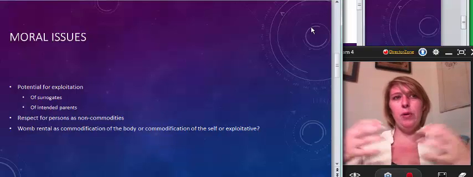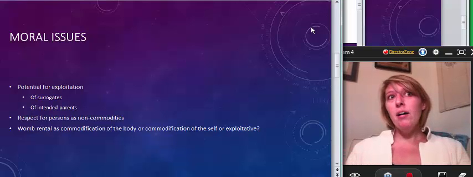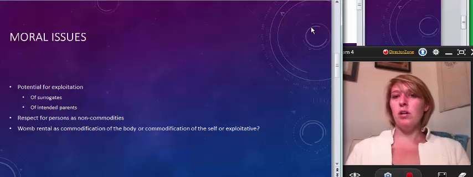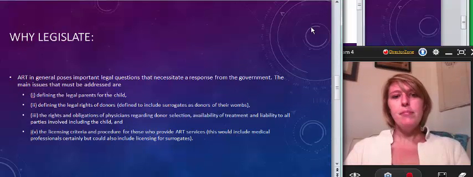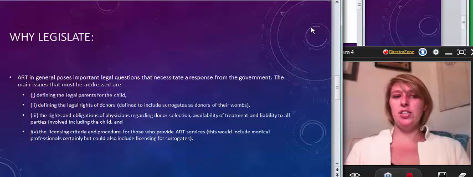Is it something that we want to do, that we're compelled to do? Is it something that is socially impelled on us? Things to think about. When it comes to this idea of legislating, which is something that surrogacy is, we should think about why we need to legislate it.